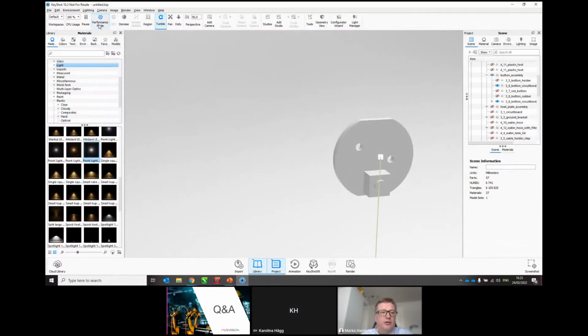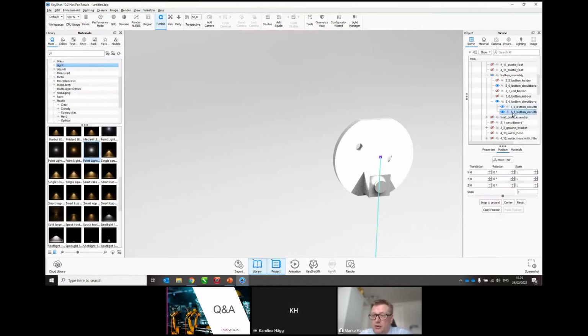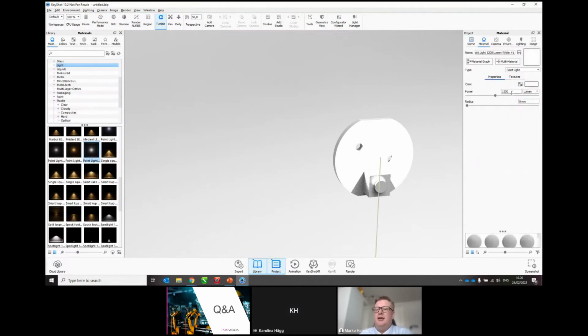And if I disable the performance mode, I'm able to see that it started to emit light. And now I'm going to adjust the light. I'm not a professional in lighting, and I'm not a professional in rendering. I don't know how many lumens a LED has. But one thing I know is that the radius of a LED is not 0 millimeters. As you can see now, it's really a point light, and it is going to create some shadows here. I think that LED is something like 3 millimeters in diameter. And when I select that, you can see that the shadows immediately behave differently.